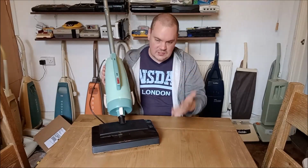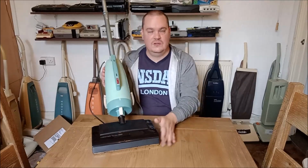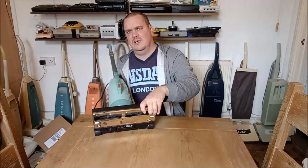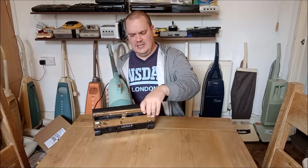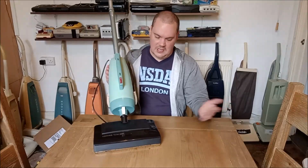As I say, you still do have the ability with the Turbo 300 to turn it off, so you can turn off the brush roll. There's the brush roll there. Very nice. This is a really nice brush roll as well. It's got plenty of meat left on it, so you can vacuum your hard floors with it.